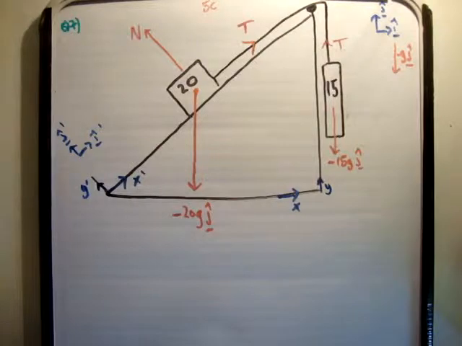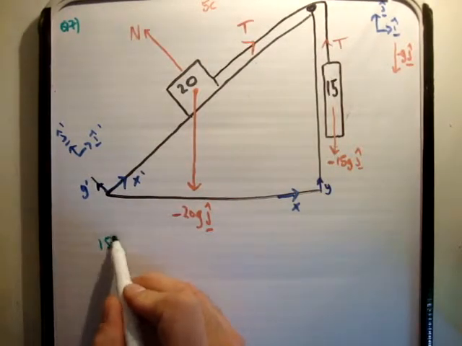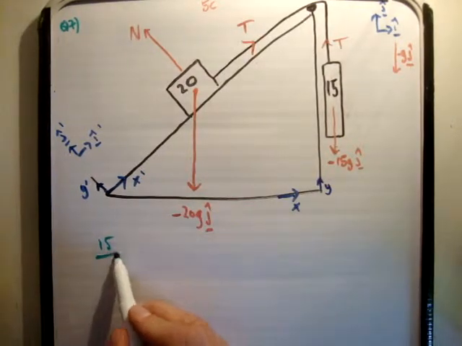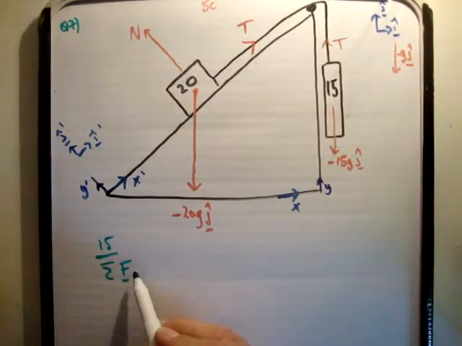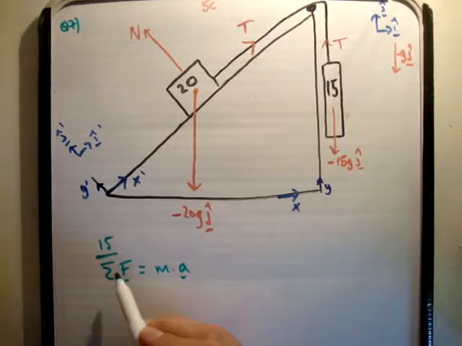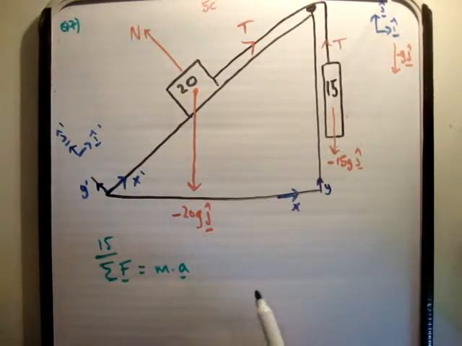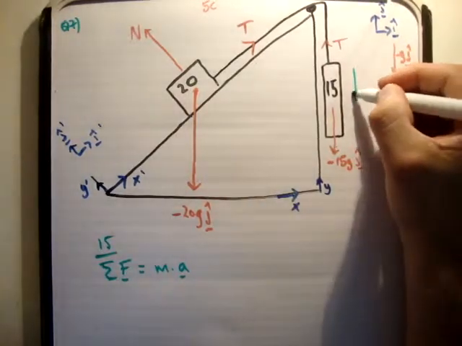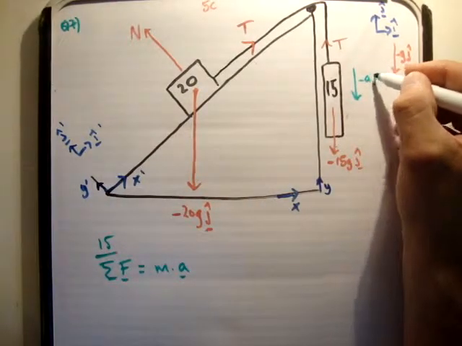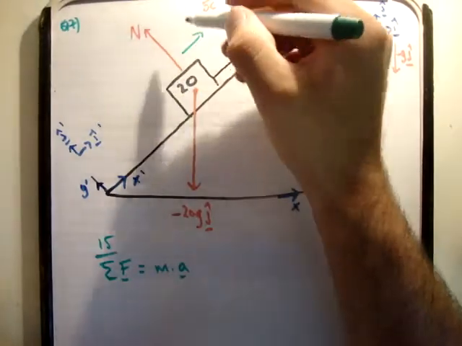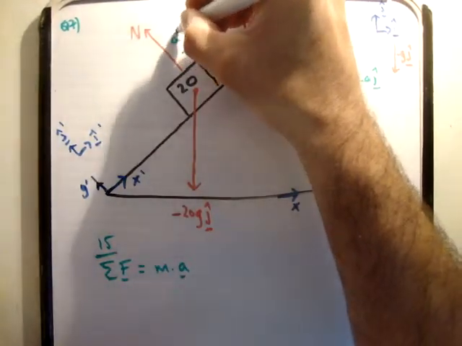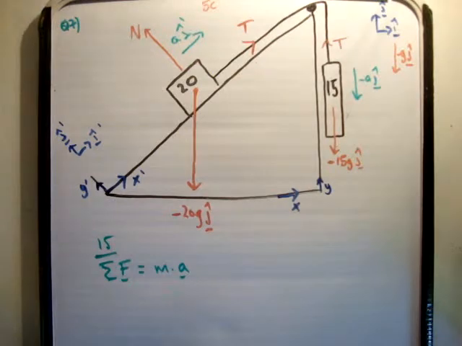So let's go ahead now and first of all look at the 15 kilogram mass. So we know of course from Newton's second law that the sum of the forces is equal to the mass times the acceleration vector. Alright, so let's apply that here. Actually before I do that, we need to decide which direction we feel the system will accelerate. So I'm going to accelerate it in a negative a in the j hat direction here, and therefore it's going to go in an a i hat prime direction here.